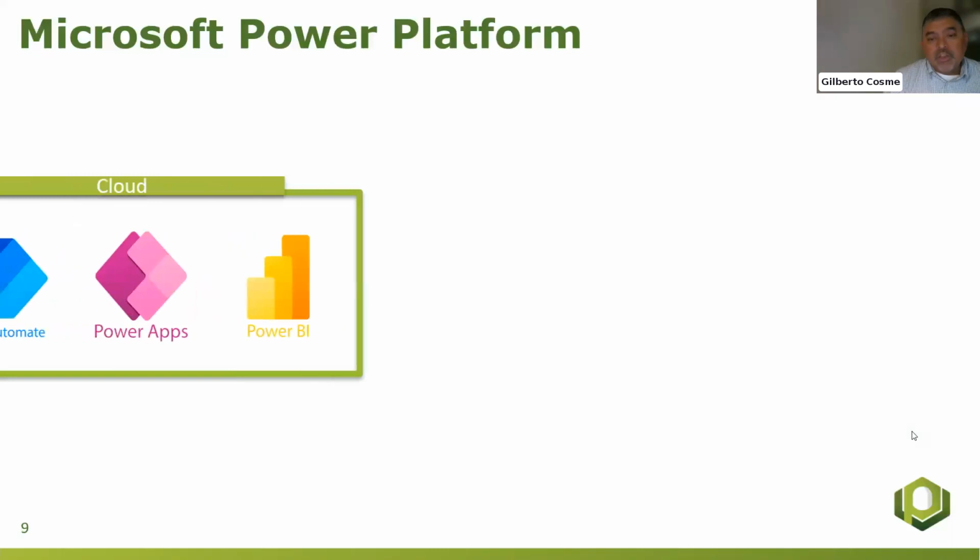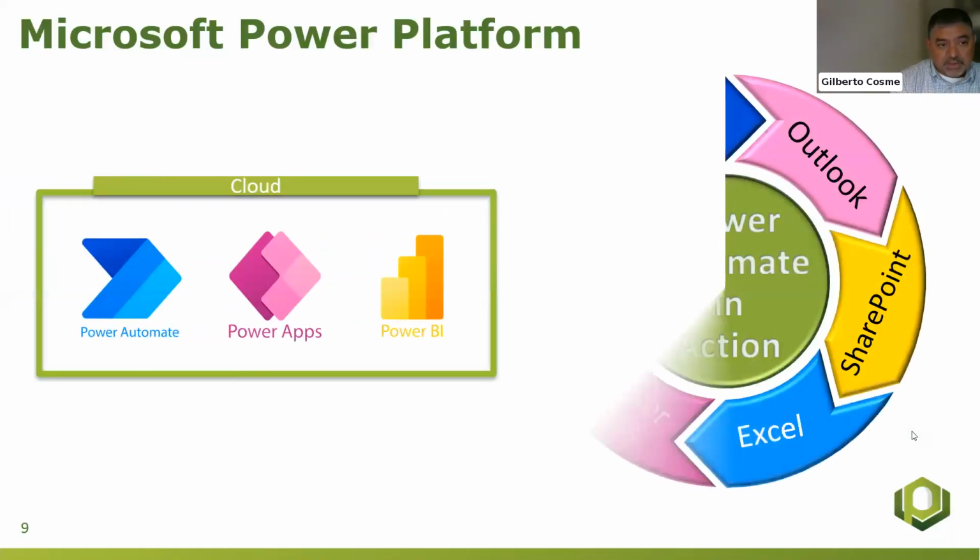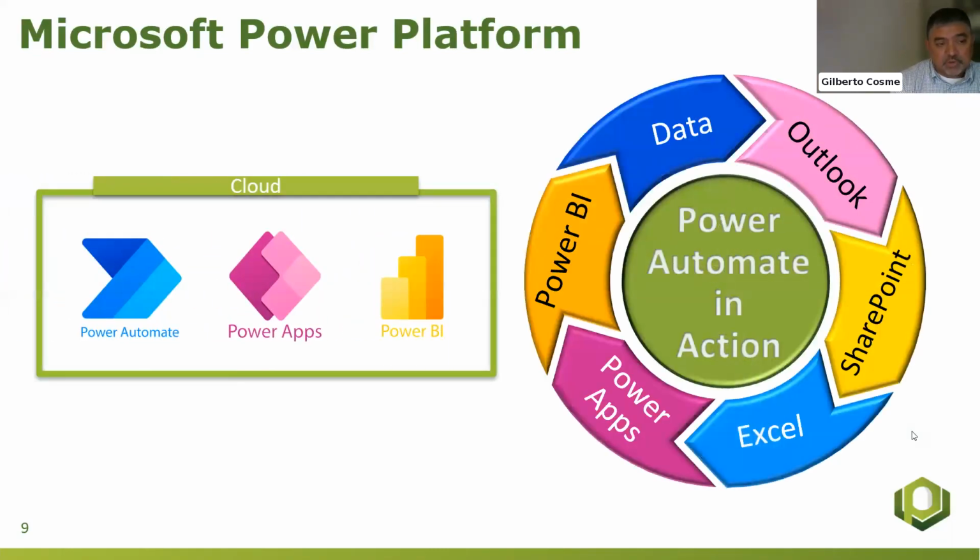So what you heard today is really how we're using the Power Platform, right? With Power Automate, Power Apps, and Power BI. Now, we haven't scratched the surface of these products. We've only used them for the last maybe 3 years. But again, there's still a lot that can be done with Power Automate. Every day, Microsoft's coming out with something new on how they've extended the product to do different things within the environment. You can connect to Teams. You can send notifications to Teams.